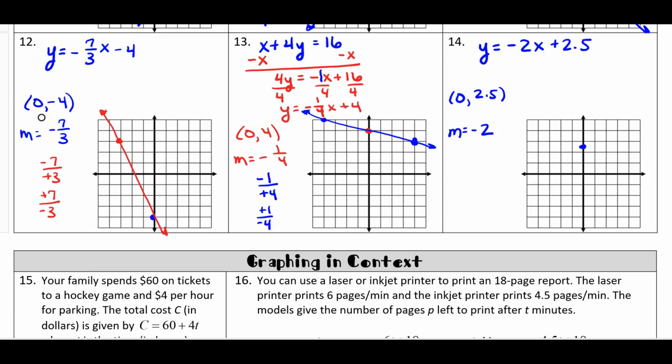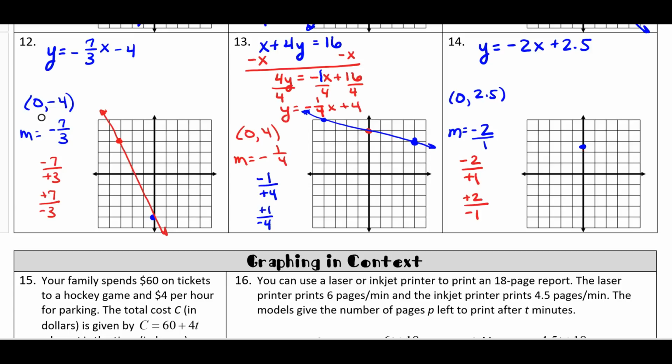Now, we're looking again at our slope. So remember, this is negative 2 over 1, which means we can rewrite this as negative 2 over positive 1, or we could let the negative go to the bottom and make that positive 2 over negative 1. So here's where you have to be careful, is with the slope, because when I go up, or in this case I'm going to start by going down, when I go down 2, I'm not going down to this right here. That would not be correct.